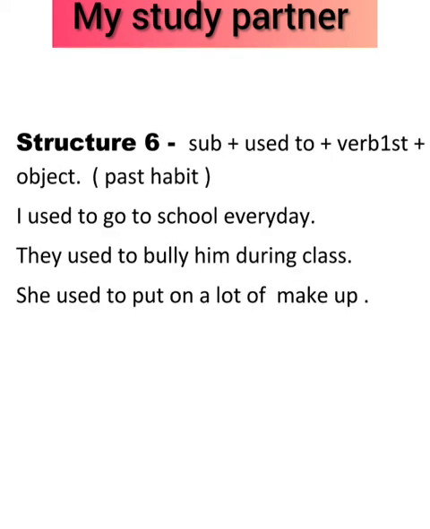Now, structure number 2, the last one. In the present tense, we talked about present habits. So just like that, in the past tense, we're going to talk about past habits. Like when you were a kid, you used to sleep till late in the morning, or you used to play with some mud, or you used to run behind your parents all the time, but now you just don't like their company at all. You feel like they are interfering in your life.